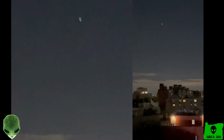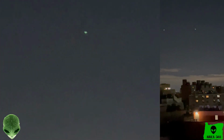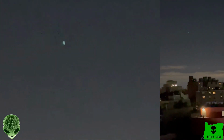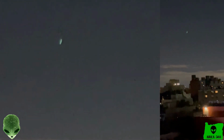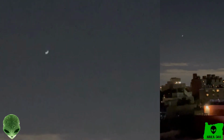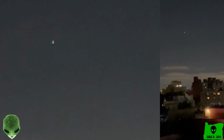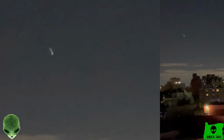In this sighting, the witness reported seeing a strange green orb floating over his city. The witness was so concerned that he filmed this orb for 12.5 minutes. Now again, guys, I'm just going to go out on a limb and throw this out here. I do believe that this is also a lens flare from one of the lights in the bottom part of the frame. And this final piece of awesome footage brings my showcase today to an end.